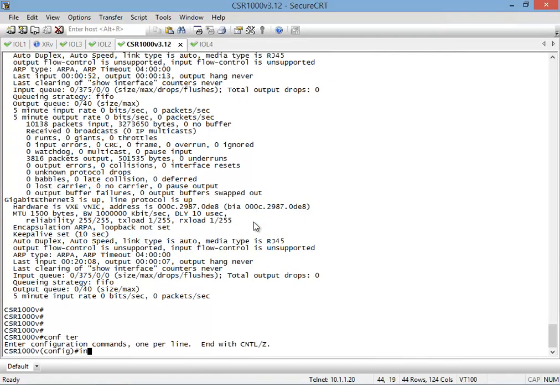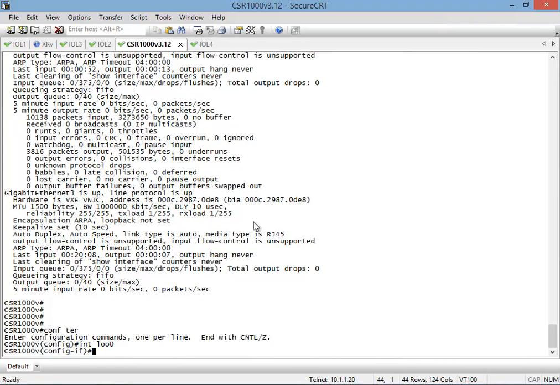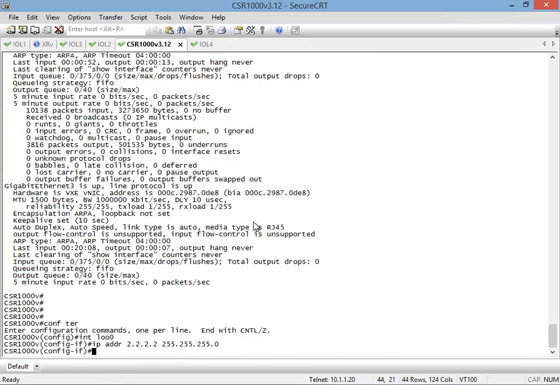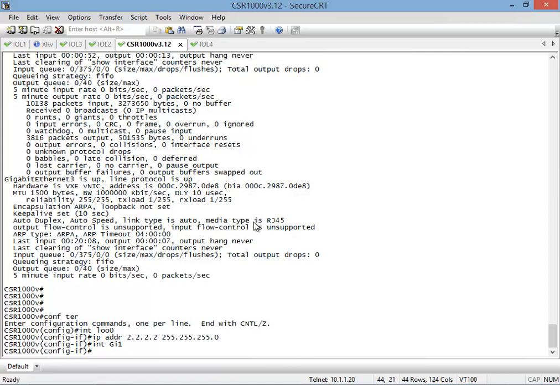Configure terminal, interface loopback. Ethernet 1, that's the one connected to IOL2.